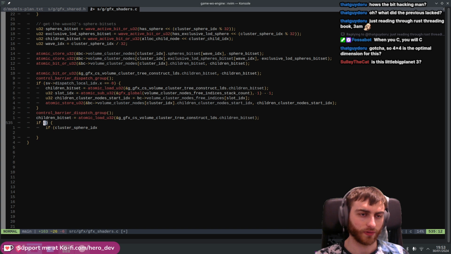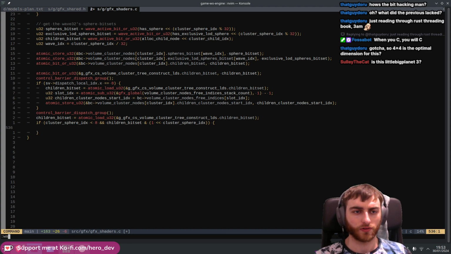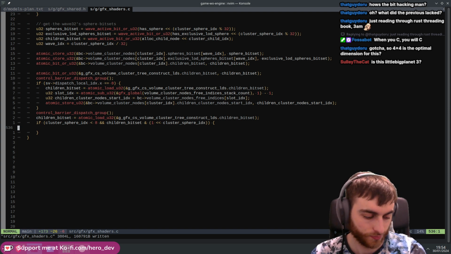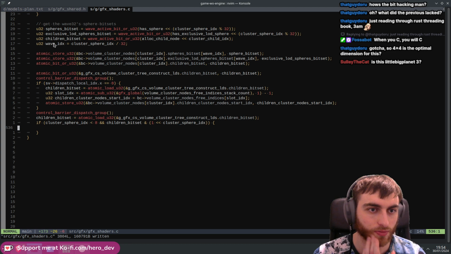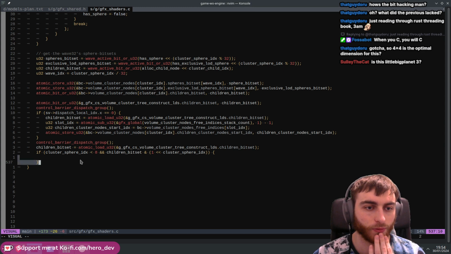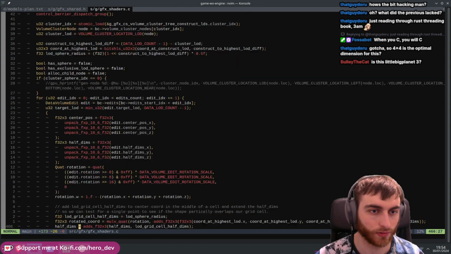Right, so if the children bit set, and you kind of want to say if this is less than 8, then this means we can set up the child nodes like 8 threads at a time, basically. Still not getting full utilization in any way, but it's better than one thread doing it all. So we need to set up the 8 child nodes.